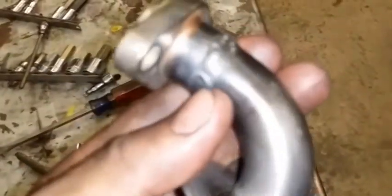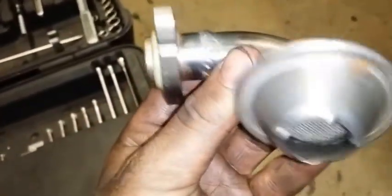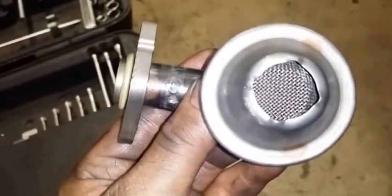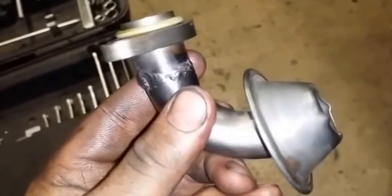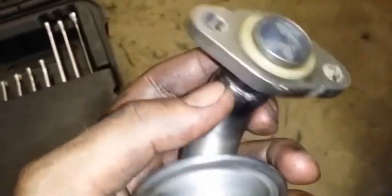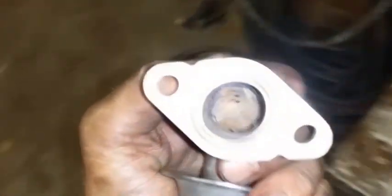Just got my little pickup tube, and this is what it looks like after the modification. I believe it's even shorter than what I'm supposed to have, but I'm not complaining. It works. I gave it some pressure, and I didn't hear anything coming out, so this definitely is sealed. It's real nice. He didn't even try, but I guess he sealed it though. Anyway, we're gonna put this on.